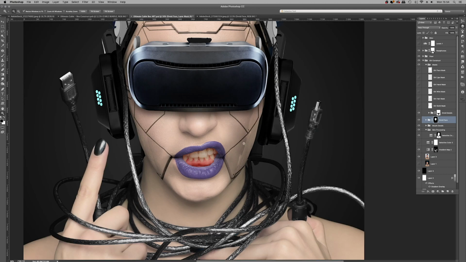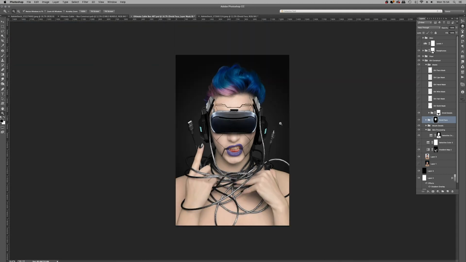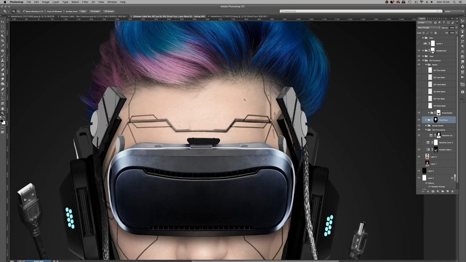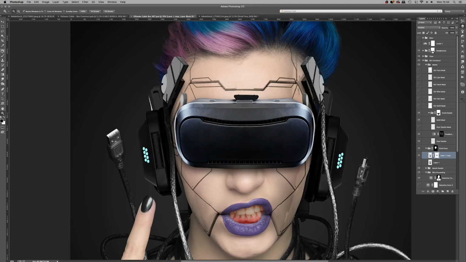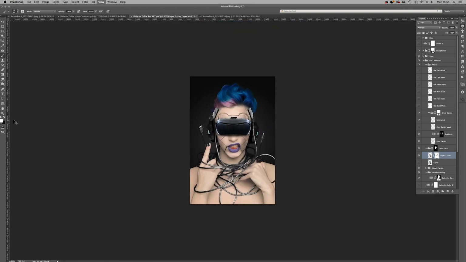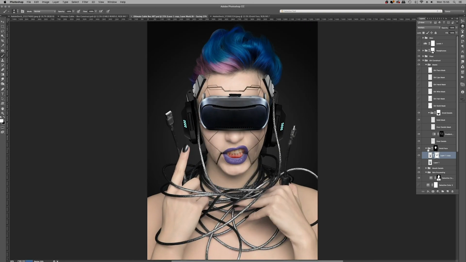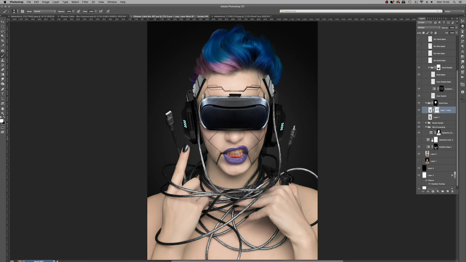With a layer mask on the droid face, just using a black soft edge brush, just to paint away the darks and the shades, just leaving the black lines and that reflective part on the right side of the face. I quite like that. So I left that there without painting it out with the layer mask. Getting rid of some last scrappy little bits, bit of tidying up.